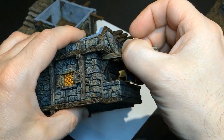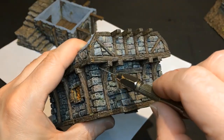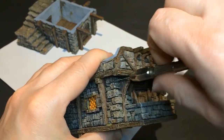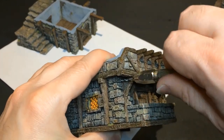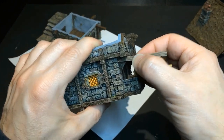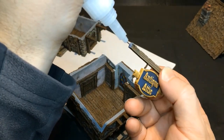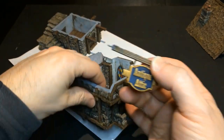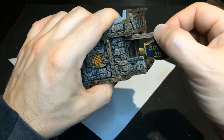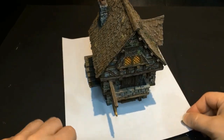I carefully position the beam in place. Next, I drill a hole to insert the end of a paper clip which is already glued to the beam. I had to make a notch on the beam to get it lined up perfectly. To ensure a strong bond, I use super glue once again. And there you have it, a beautifully attached sign.